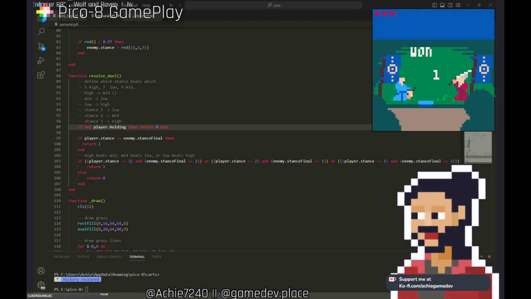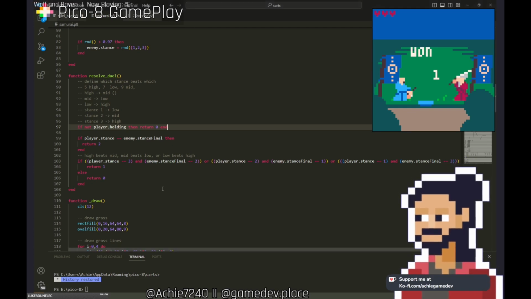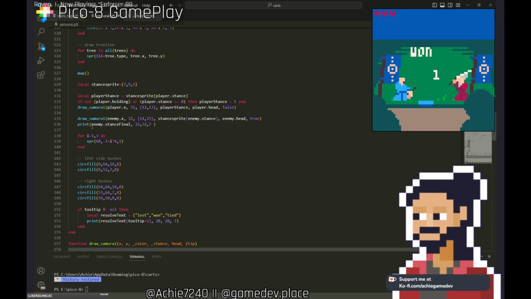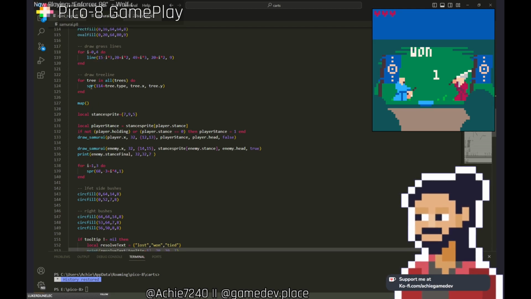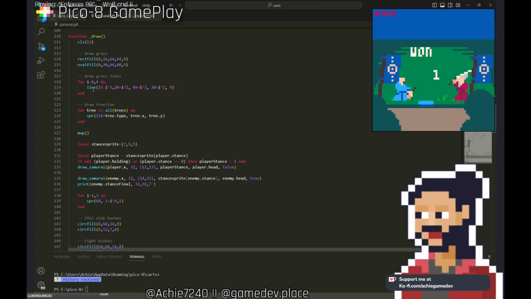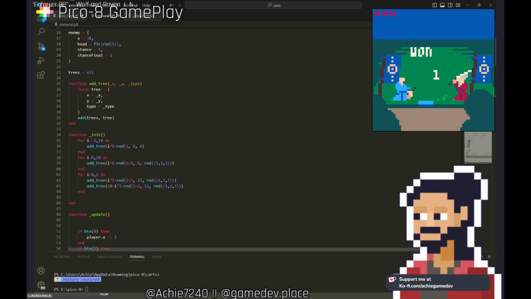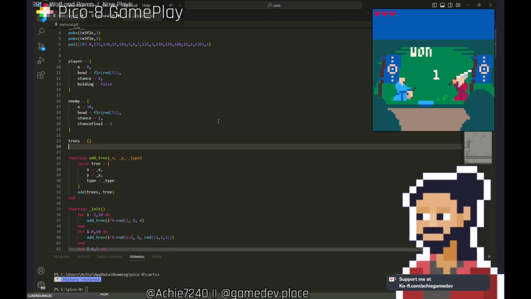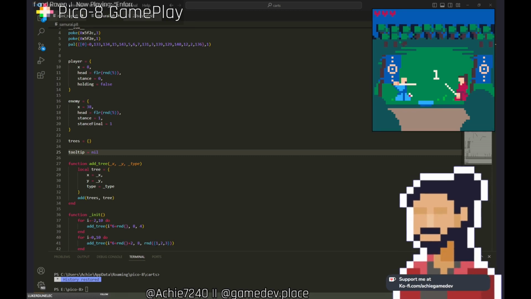Also, we don't have the trees for some reason, but hey. Oh my god. That was a stretch and a half. I'm not sure why the trees are gone. That's so weird. Oh, that's why the trees are gone. What? Fat fingered my code.